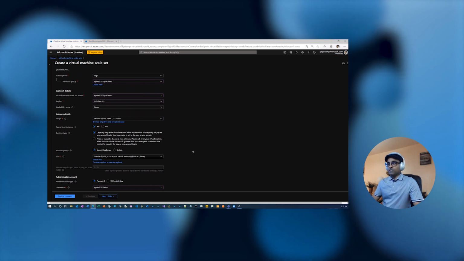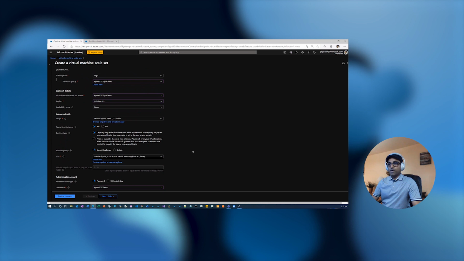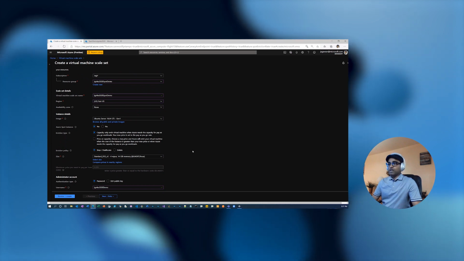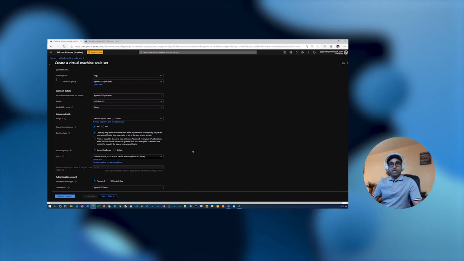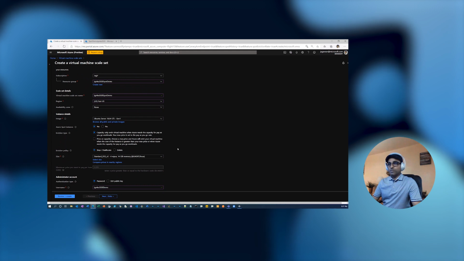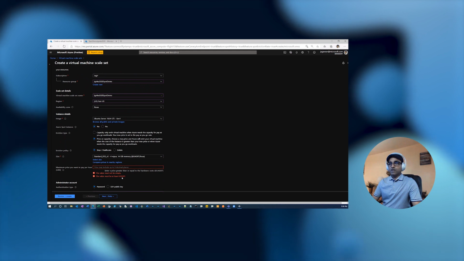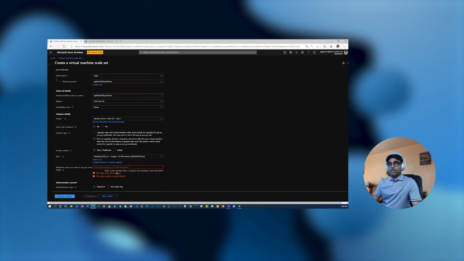If you choose capacity only, the VMs will be evicted only when Azure needs the capacity for pay-as-you-go workloads. And in the backend, we will set the max price for Spot to -1, which is up to the pay-as-you-go rate. You also have the option to select price or capacity, in which case an additional property will show up that says maximum price you want to pay per hour. You have to enter the price in USD, and the price has to be greater than the Azure Spot price, in this case, 0.04307.